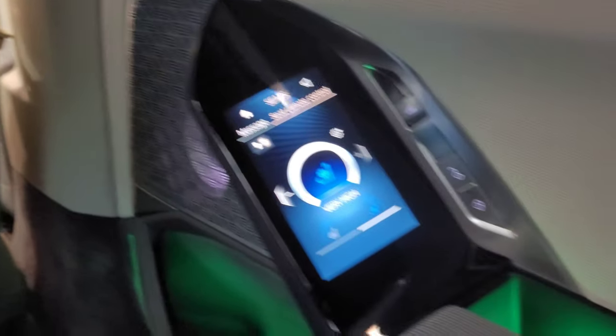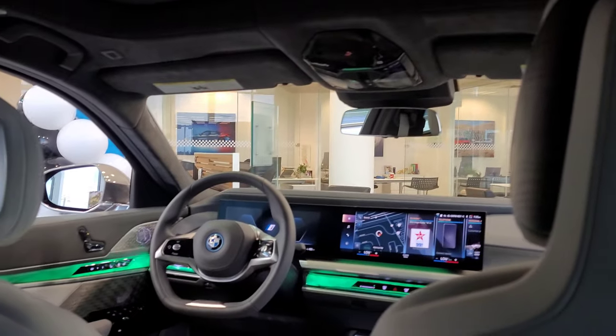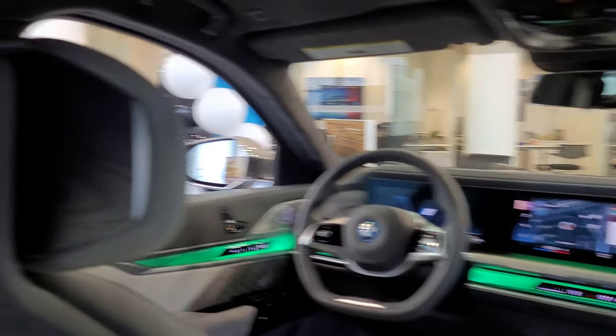We also have cup holders on the side, ambient lighting coming from the door handle, ambient lighting coming from this mysterious cutout panel, which looks awesome. We have ambient lighting also coming from the Bowers & Wilkins speakers. We have vents on the B-pillar, coat hanger, more Bowers & Wilkins speakers up here. And now let's look at what else is on the inside of the back here.